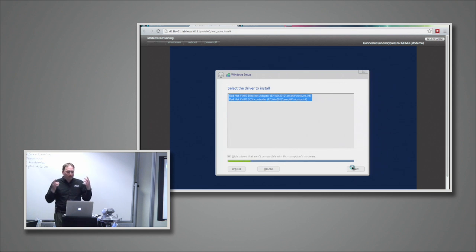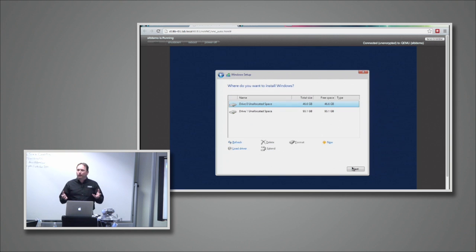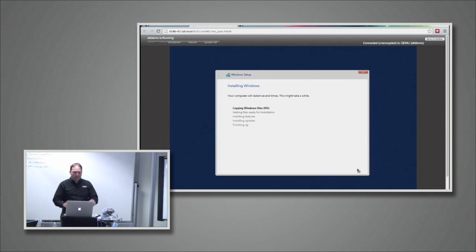And this virtual machine is already fully redundant. I didn't have to specify how many copies I want or that I wanted it to fail over. Any bit of data, any virtual machine created on the system is inherently redundant. I can live migrate it right now, and so forth. So it sees the 2 virtual disks. I'm going to install on the 46 gig disk, and at that point, it's just letting Windows do its thing.